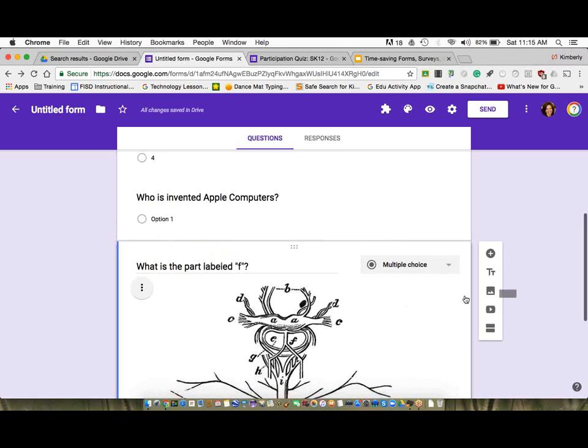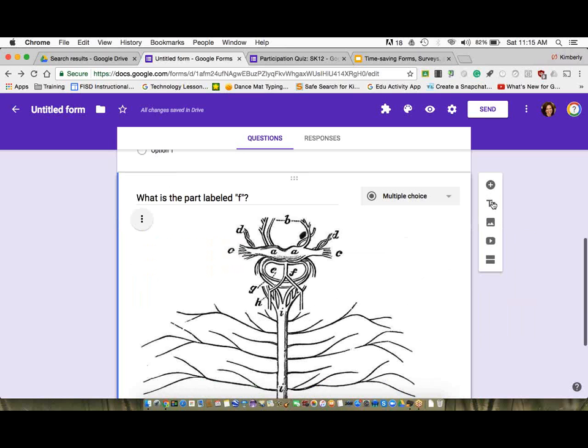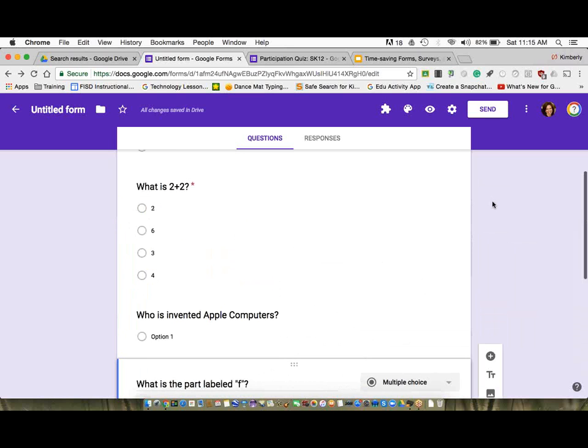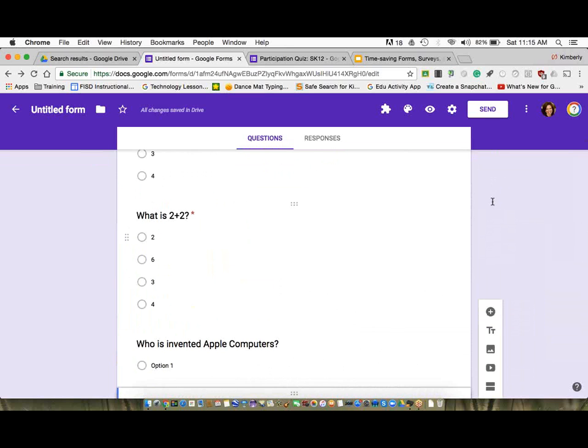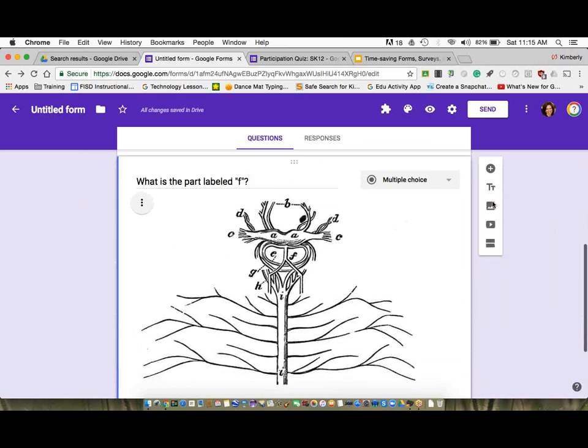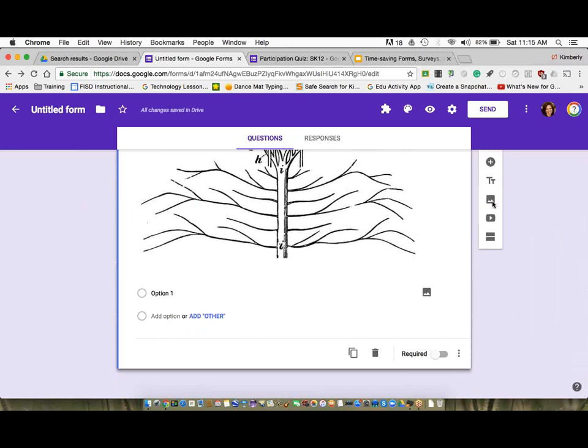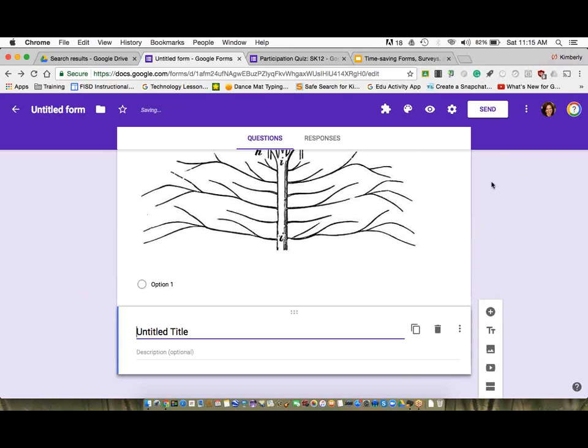Okay. The other great thing too is that you can add titles and descriptions. So let's say that the first part of your test was going to be vocabulary, and then the second part of your test was going to be more of a content area that you're teaching your students. So let's say you're teaching them World War II. So first you have vocabulary, and now these questions are just going to cover World War II.